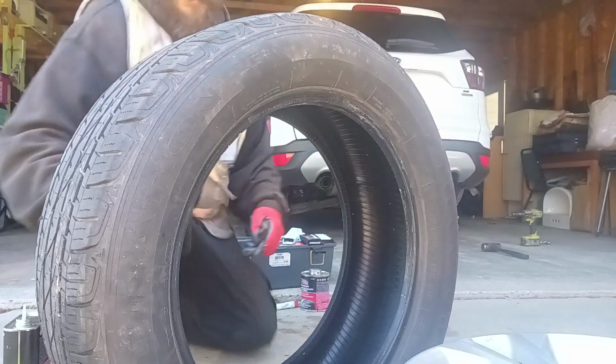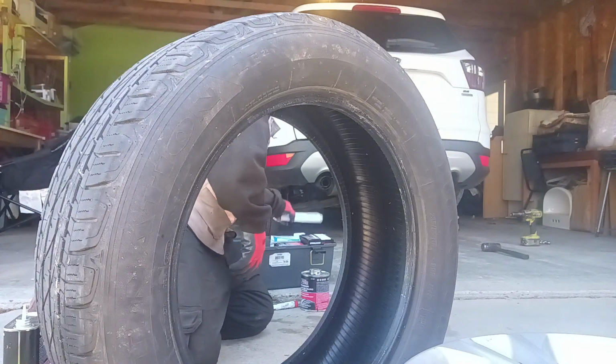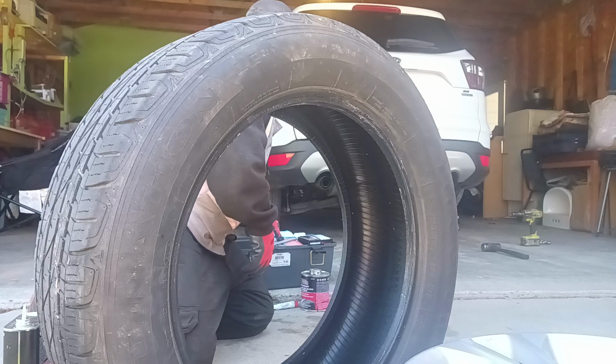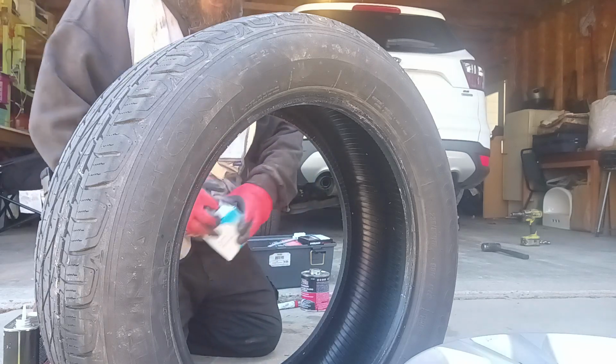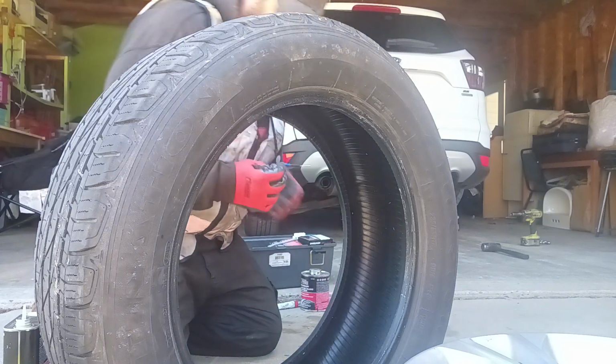Okay. Looks like it's tacking up pretty good. Use one of the medium ones. We don't need a huge one. Or actually, I'm going to use a small one. We don't need a huge, huge one.